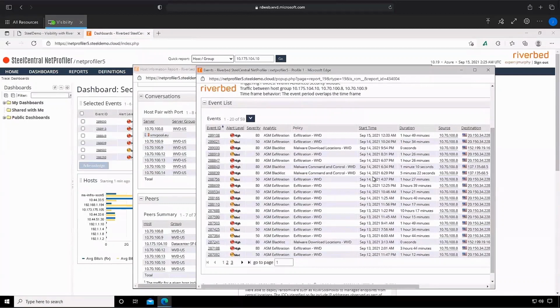So for the exfiltration, you'll notice some of these are very short. Some of these are like 3.5 hours, one's 8 hours. The exfiltration alert is a little different than the way other folks do it, because we are able to look at the individual sessions as they're going on, instead of looking at the traffic rates. We're able to track that network session over a much longer period of time, and we're able to tell when a total amount of data has been passed outside the network, regardless of how long it takes.